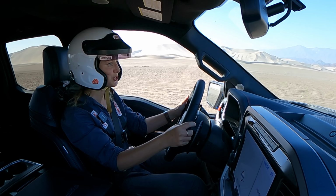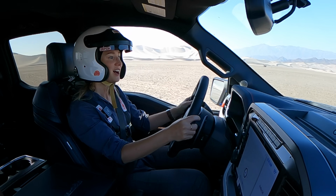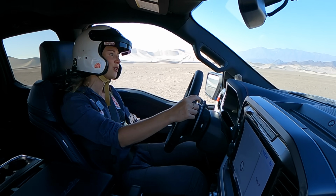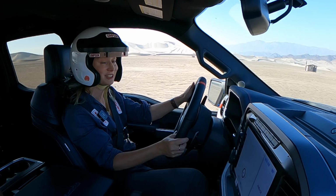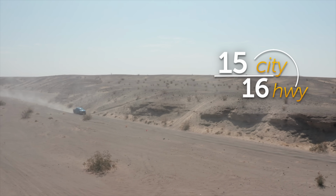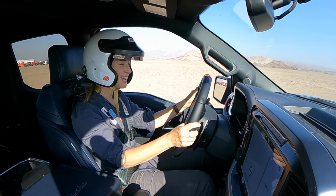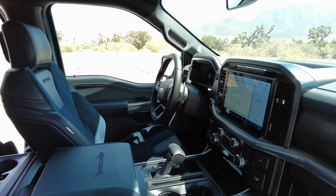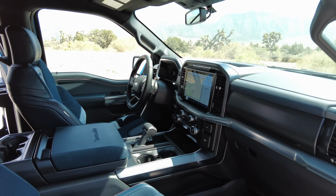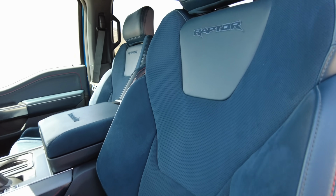For those of you customers who are buying this and landing maybe in the safety third category, Ford's got your back because the whole Co-Pilot 360 suite of safety features comes standard. Gas mileage? Yeah, you do not buy this for the gas mileage. It does tow up to 8,200 pounds now, and those numbers do go down. We'll go into more trims when we do a full review, but you can dude up your Raptor with carbon fiber trim and Recaro seats if you want to.